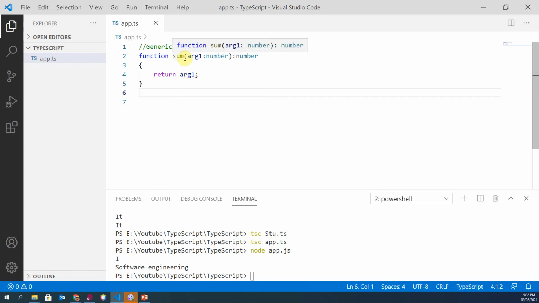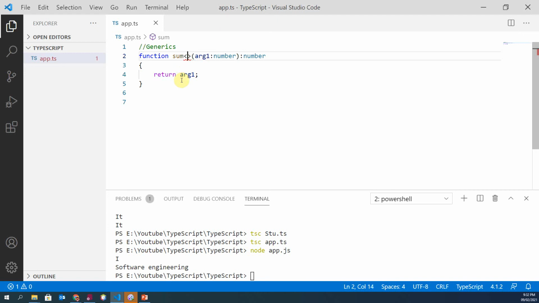First of all, we need to add a character like T. You can use any character after the name of the function with angle brackets.